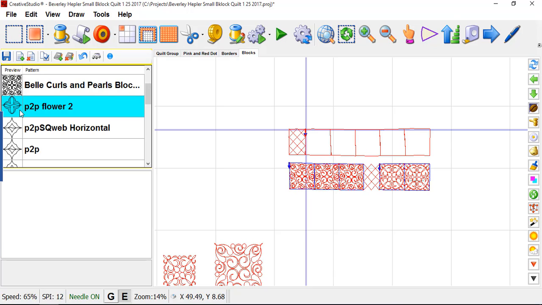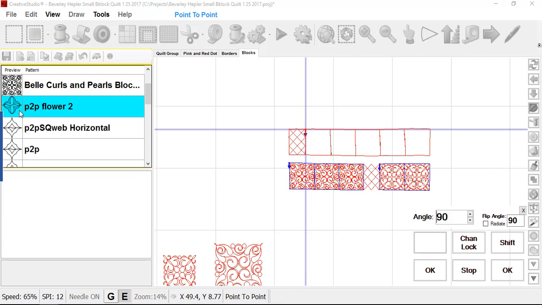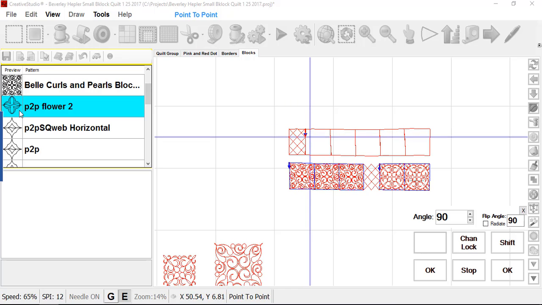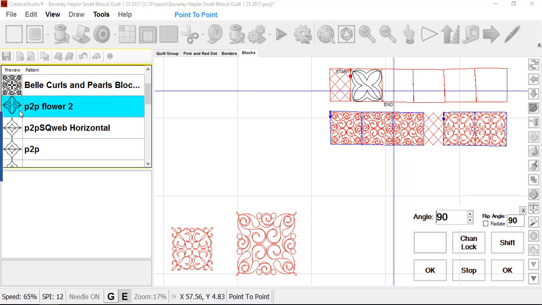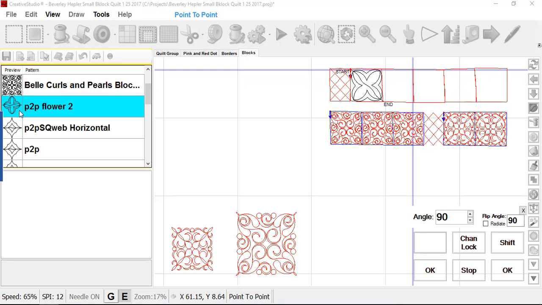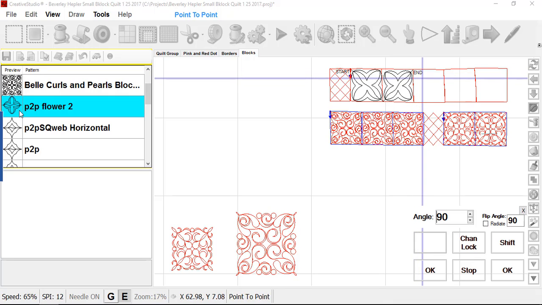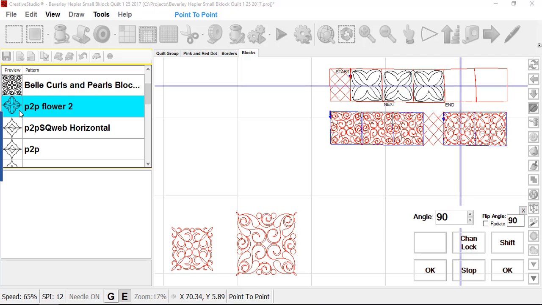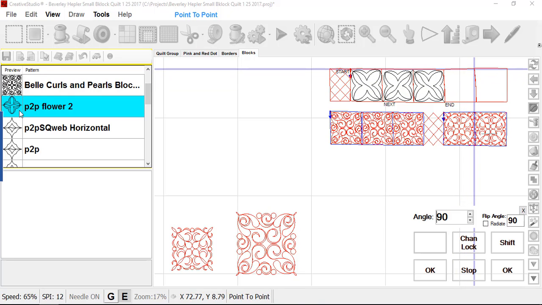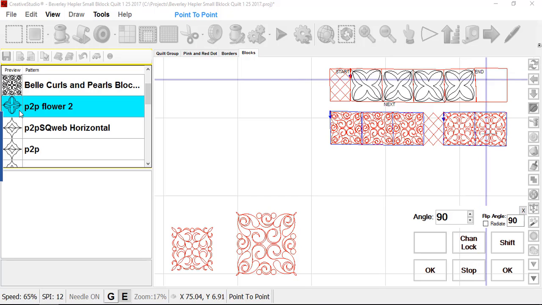So here's how it works though. If I use that on point pattern, I go over and get my P2P icon and click the first point, go diagonally across this block, and then diagonally lower left, upper right across the next block, then diagonally upper left to lower right across the next one, and then lower left to upper right across this block, upper left to lower right next block.